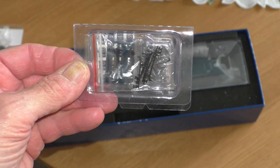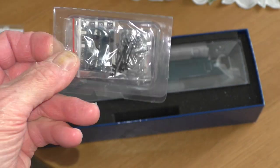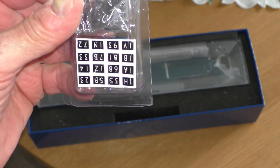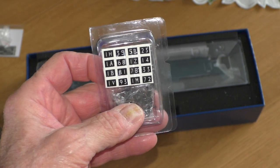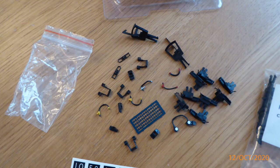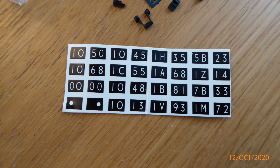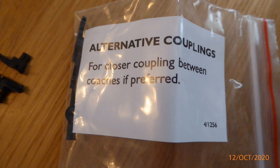I have taken these out, and I will show you a picture of them. And there's quite a lot in there, as well as some head codes, because this locomotive has an illuminated head code. So as I said, quite an extensive amount. I thought this plate was a grill, but I'll explain later in the video on that. And obviously these are the head codes, and they're different underbody trays if you don't want to have couplings, and the close couplings obviously.